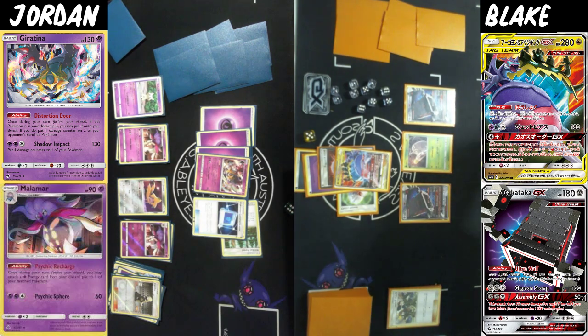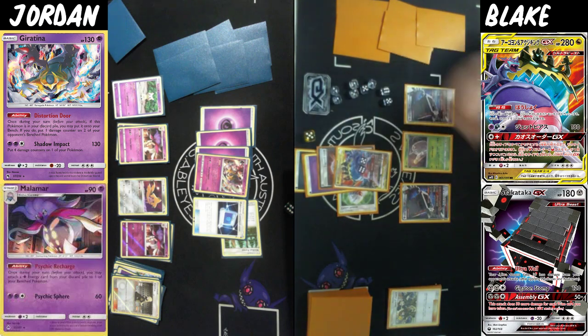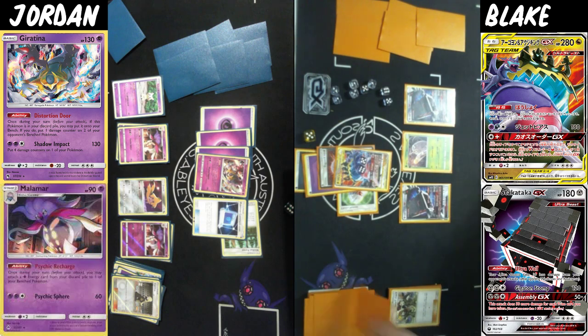And I'll go for a Shadow Impact for 110 damage. Sure thing. Draw off turn.